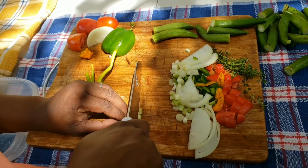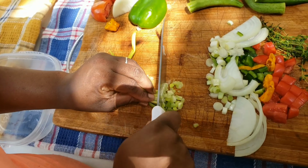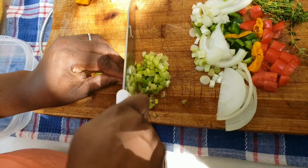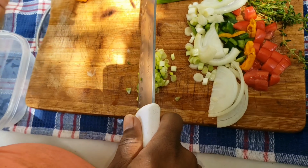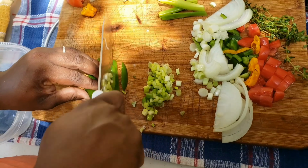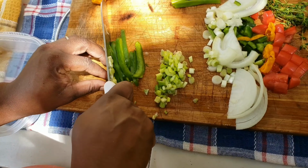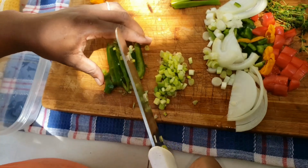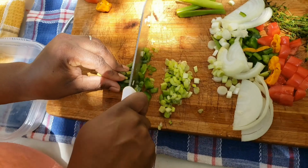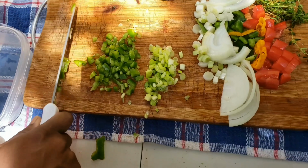All right, this is cutting your scallion. Some people call it green onion. Whatever you call it, it's the same flavor. And this, we call it sweet pepper. Why do we call it sweet pepper? It doesn't have any burn, so for us, we call it sweet pepper. You guys might call it a different thing. You cut in whatever shape or size or style you like, same flavor.